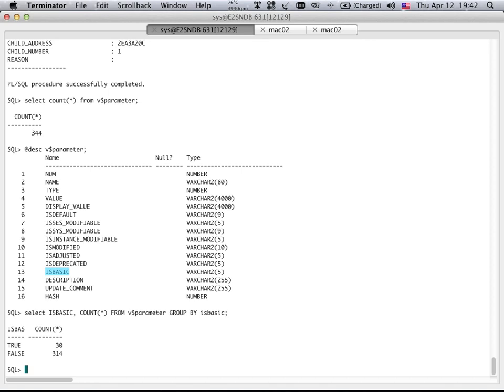In 10G, in an attempt to simplify even more, they came up with a list of parameters which are the basic parameters. This is the stuff that you want to configure, or may want to configure, when you set up the database. But everything else you should leave as it is. So basically, stuff like SGA target and so on, these are the basic ones.